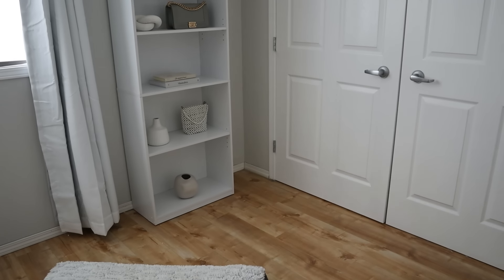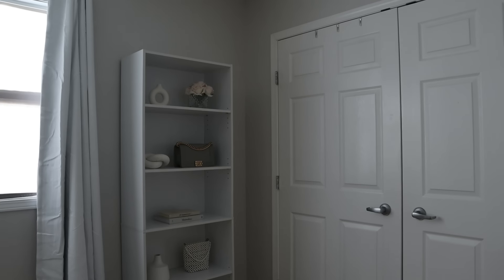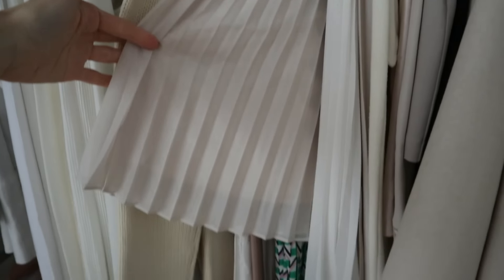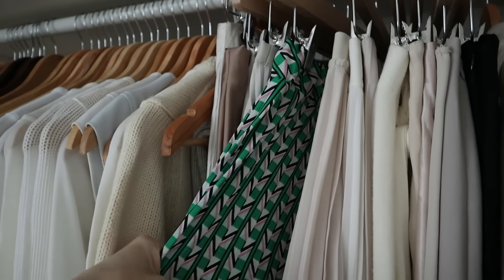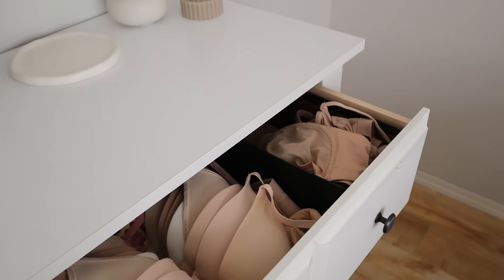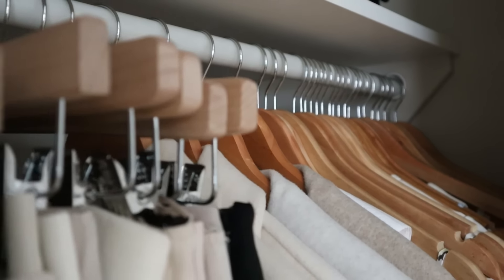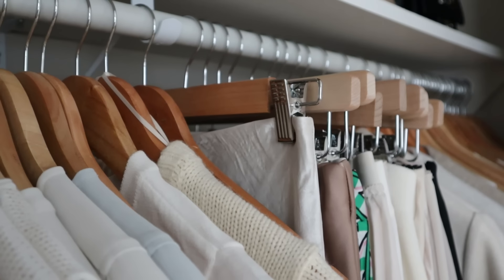If I look at the dresses in my wardrobe, I have so many pieces I've only worn literally twice. I have dresses I've never worn, shirts I've never worn. On the flip side I have a single shirt I've worn probably 10, 15, 20 times to the point it's starting to wear out. I have coats and dresses I've never worn ever, and many pieces worn only once or twice that cost $60, $70, $80. When you remind yourself you basically paid $40, $50, or $100 to wear that item once, it really puts into perspective whether you should buy more clothing, what you should buy, and whether you need to downsize — maybe sell something on Poshmark.